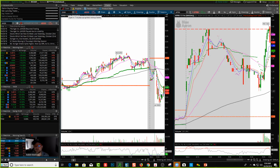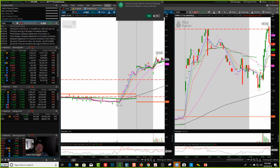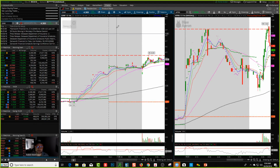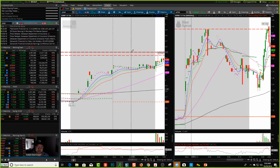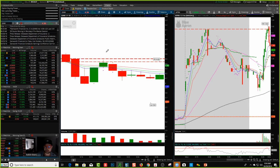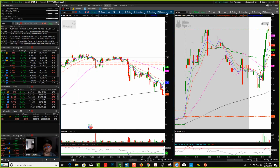Let me take a look at GNW. High of the day 444, trading sideways. Possibly it's a little bit choppy. Obviously needs to get above that 450, right near that level. Kind of a shooting star candle. Not liking that at the moment. Where is it on the daily? Man, needs to get above that 450 level, near resistance, all within the 460s as well. Not sure if I like that one though.